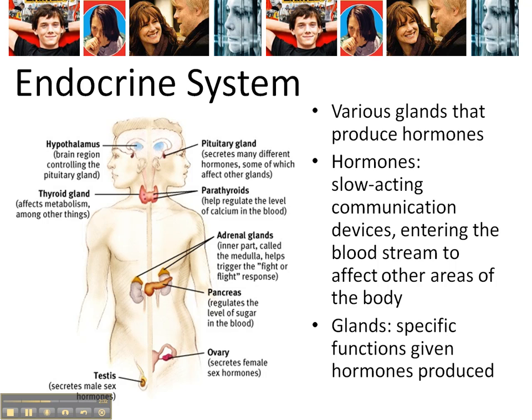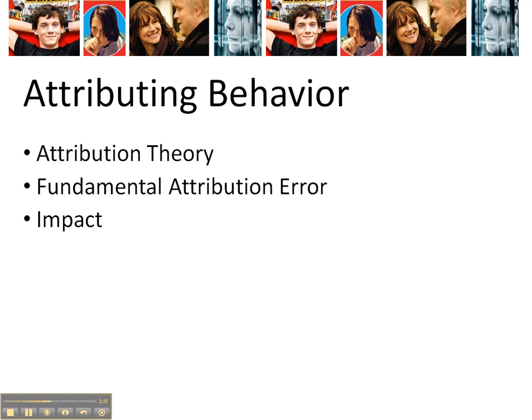From another perspective, we can also think about some social influences on behavior, including this idea that we attribute the behavior of others to one thing or another. In other words, we want to figure out why somebody did that. What made them do that? Sometimes we make errors in our conclusions. We say they did it because of that, or they did it because they're a bad person, when in fact it was because they were in a bad situation, otherwise known as the fundamental attribution error. Our desire to figure out why a person did something, and then that tendency to make an error, has a number of implications. It can make a big impact on the way we think about people.